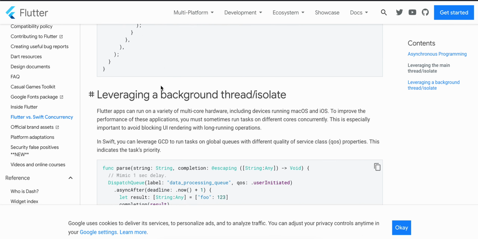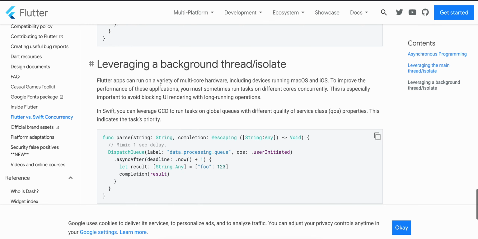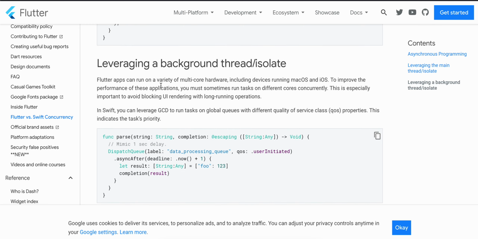Leveraging a background thread or isolate: Flutter apps can run on a variety of multi-core hardware, including devices running macOS and iOS. To improve the performance of the application, you must sometimes run tasks on different cores concurrently. This is especially important to avoid blocking UI rendering with long-running operations.